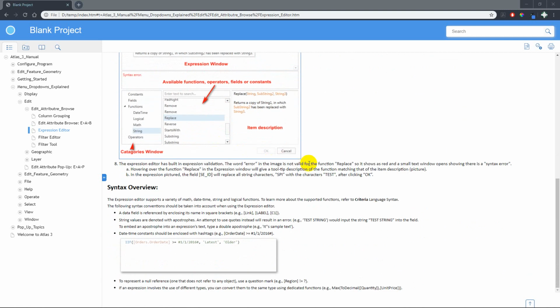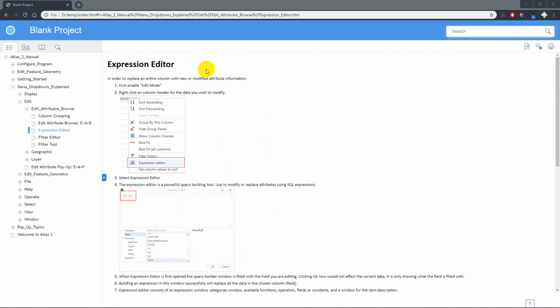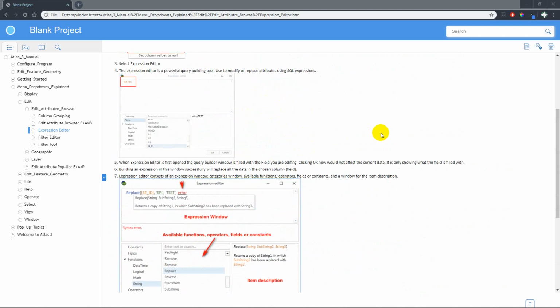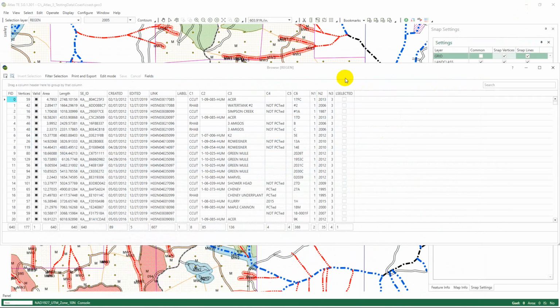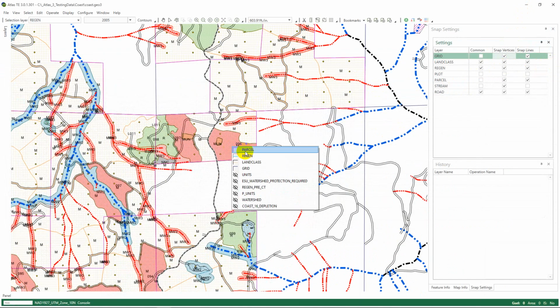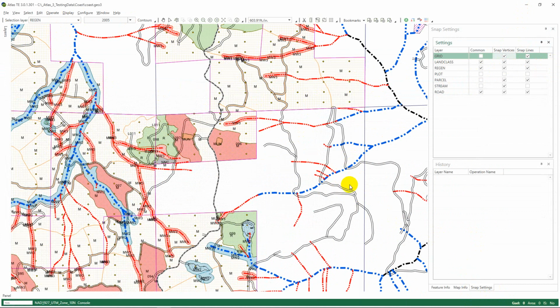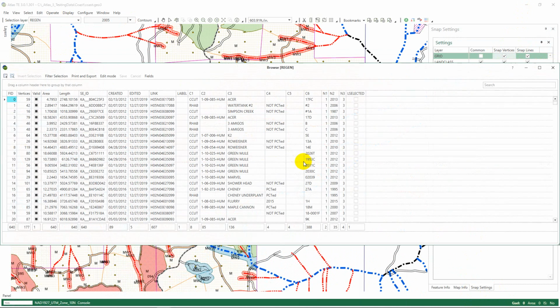This video hopefully won't go long, but I'll try to get through it. There are some detailed instructions to read, but I'm going to jump right into it and show how to get in here. So first, let's just use regen layer as our active layer. I have a G-cell of 0, so we're going to pop up the browser, EAB, working with those 640 total features.